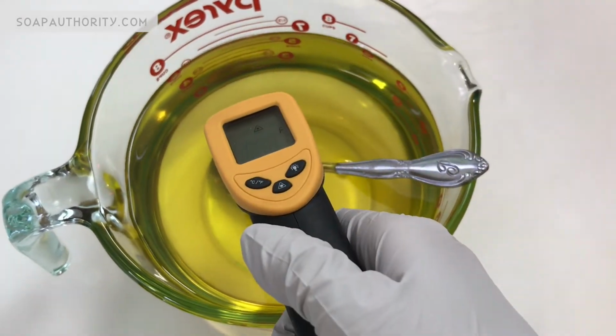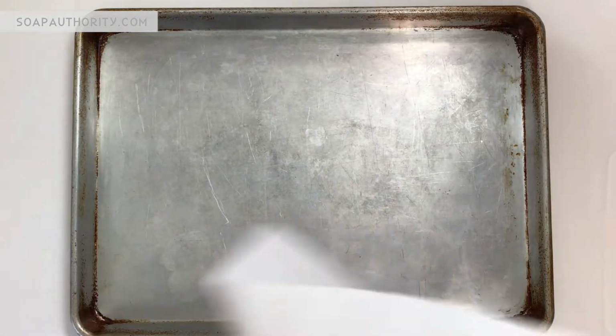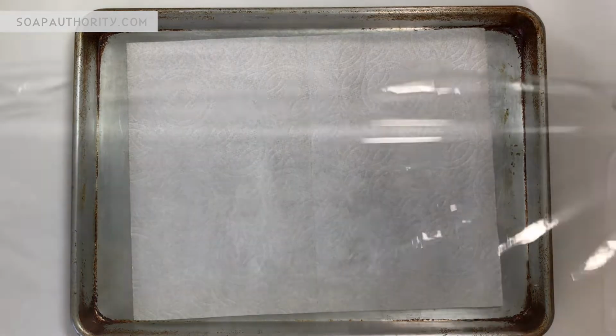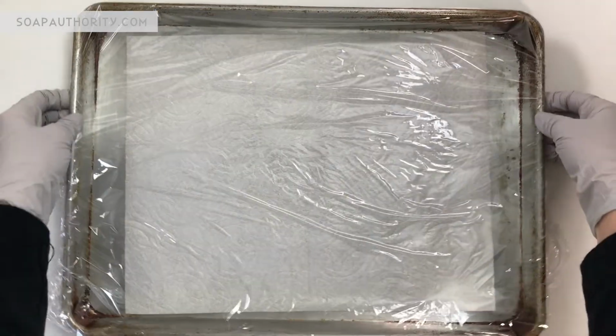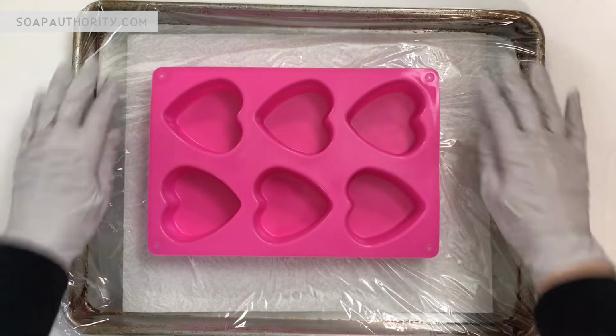It looks like it's still a little warm, so I'll get my molds ready. This is an aluminum baking sheet, and aluminum and raw soap do not mix. I'm going to protect it with plastic wrap, but I really do need something solid under my mold because it's too flimsy. I need my soap to actually sit level, and I need to be able to move it.